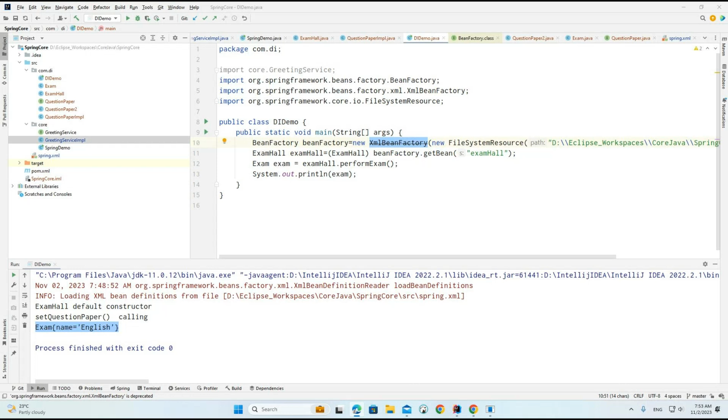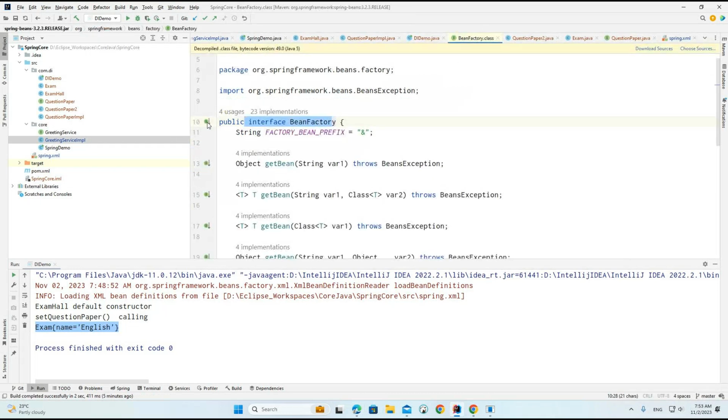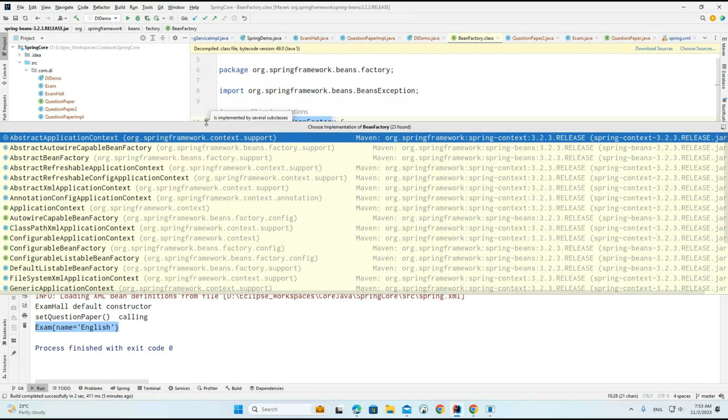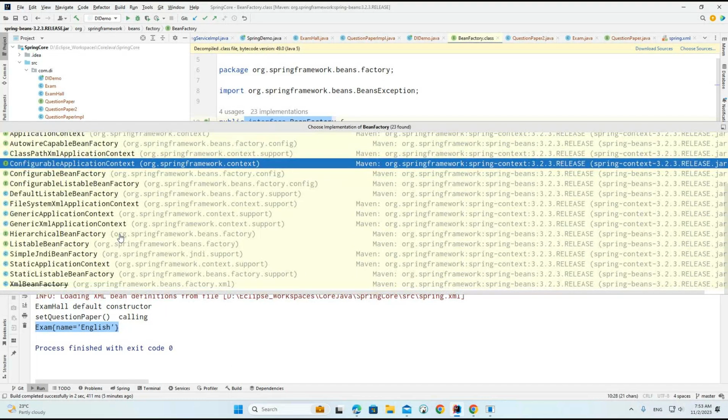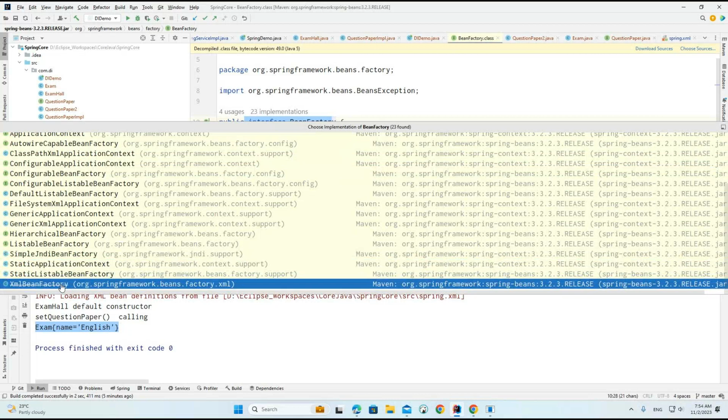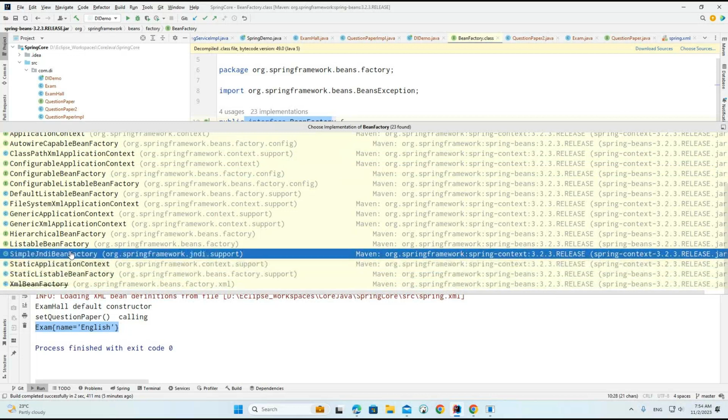Now let's work with a new class here. Bean factory, here we have. Here you can see XML bean factory, and we need to work on another important class.